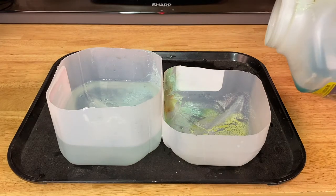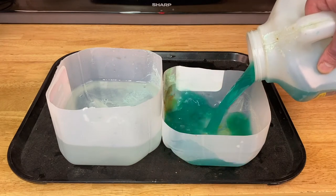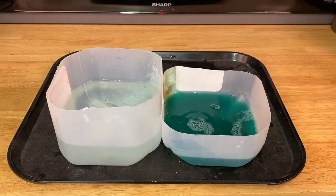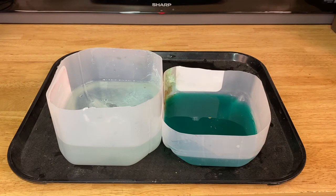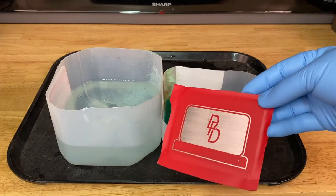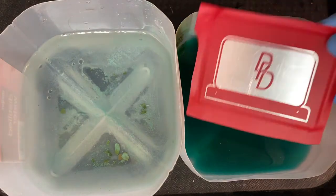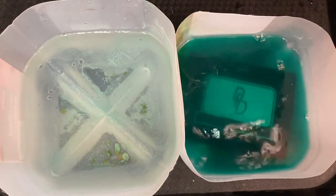I'm going to pour my chemical into one container — and you can see that color is pretty cool. Again, make sure you have gloves and safety glasses on. Work in a well-ventilated area and clean your workstation off. You may also need to wear an apron. I'm going to take my piece of aluminum that is masked with vinyl that I cut on the vinyl cutter and go ahead and pop it in there. I'm going to take my piece and submerge it.